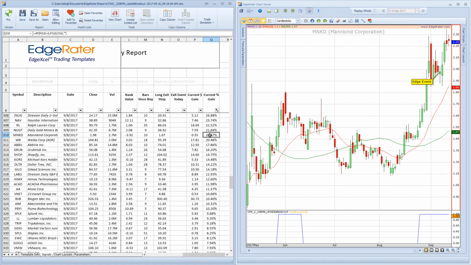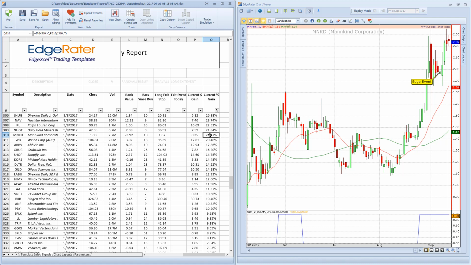This system is really a bare bones trend trading system. It's trying to give you the best performing stocks and keep you in those stocks as long as they are moving, and take you out of positions if they are going against you. So it takes you out of positions very quickly, but keeps you in positions that are continuing to work. Hopefully you're going to get some nice long trends.